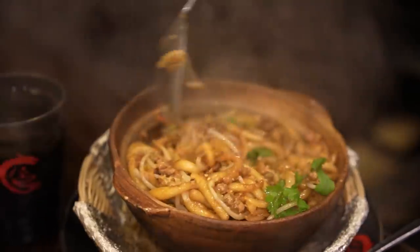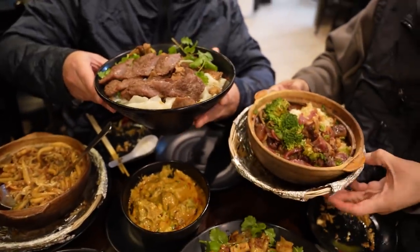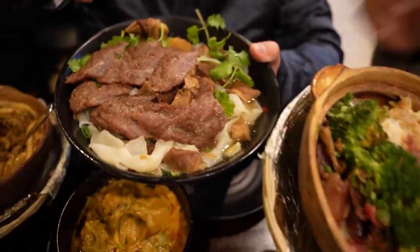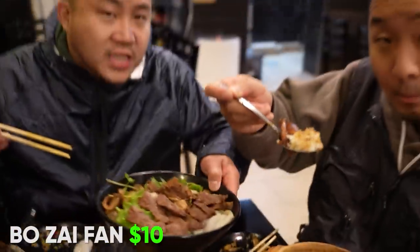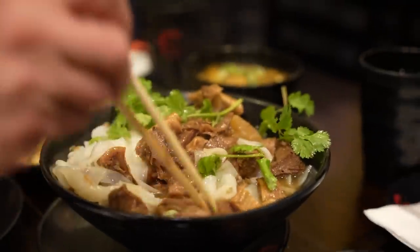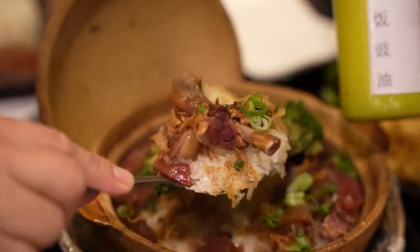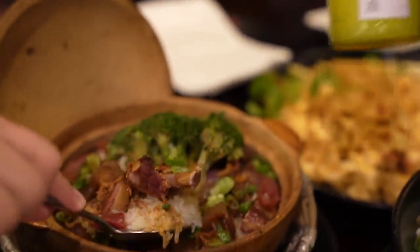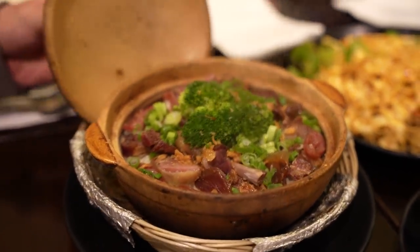What do you think? It tastes like dad made it. What do you think about the pin noodle texture? It's kind of like a gooey texture and they kind of look like worms, but they're really good. We are taking a look at two of the signature dishes here. Still pretty much around the $10 mark — you will not find a better deal. Bo Zai Fan and Aoyang Hall. The food here is pretty close to Hong Kong. When they said there was a special soy sauce, they weren't kidding — it's a little bit sweeter, less salty. I would not be surprised if E-Noodle has the best Bo Zai Fan in New York.